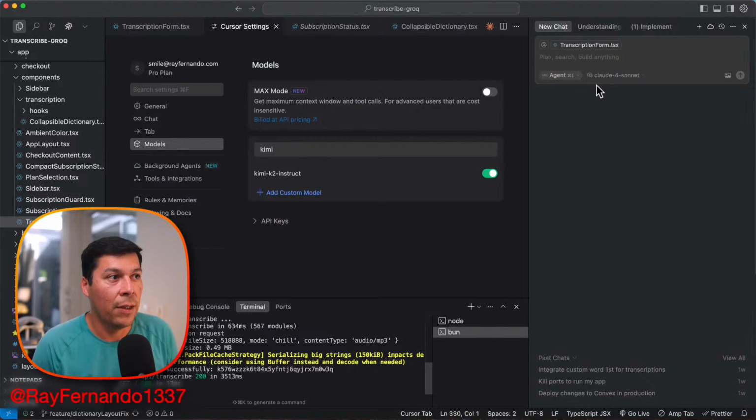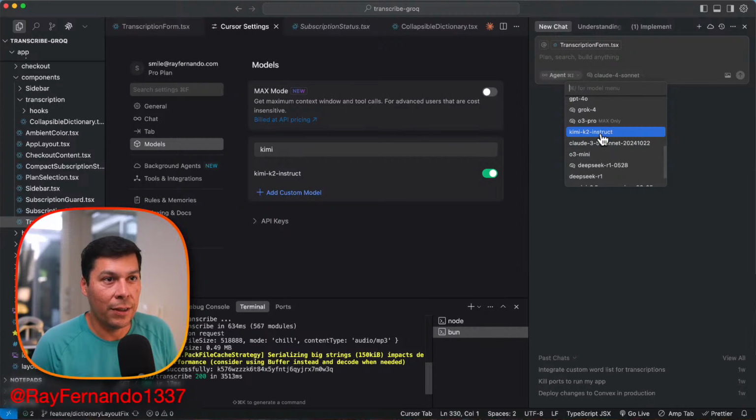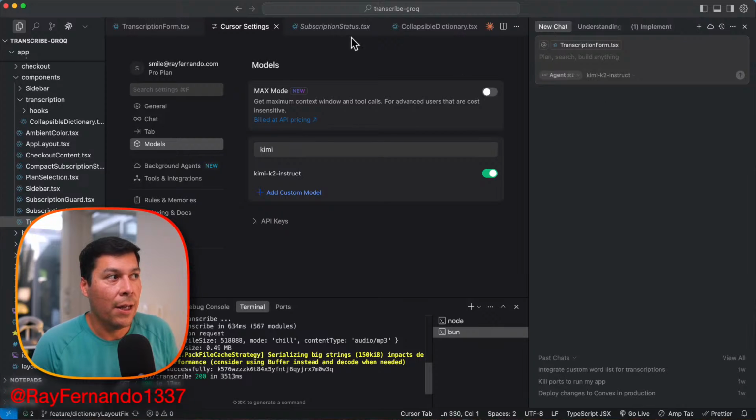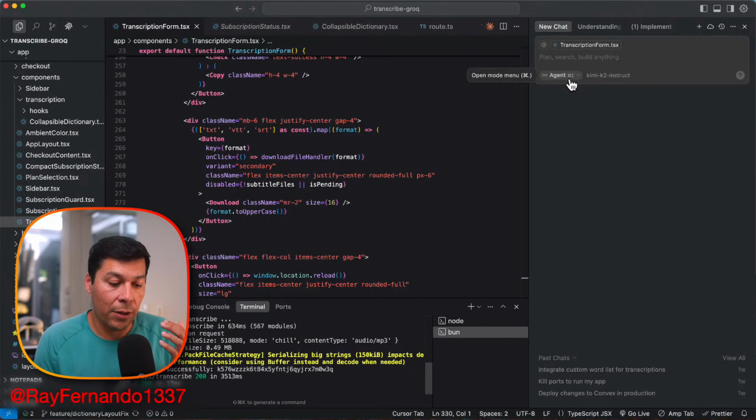We're going to see if we can use, instead of Claude Sonnet, Kimi K2 instruct inside of Cursor. This is going to be a little bit different because I'm used to using Claude Code, if you've seen me use it before. Today we're just going to follow along and see if the agent is actually good enough to use this model. This is just going to be a first look, and we're going to go right into it and see how it does.